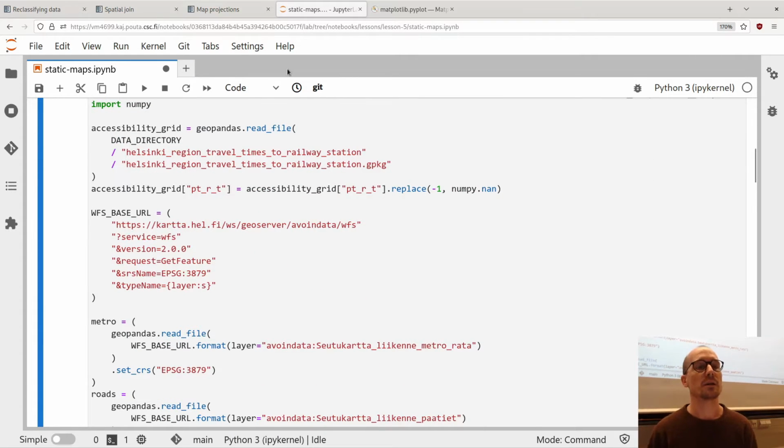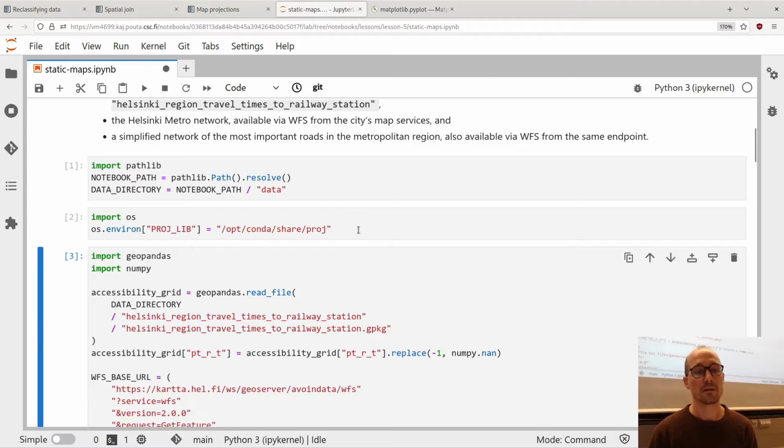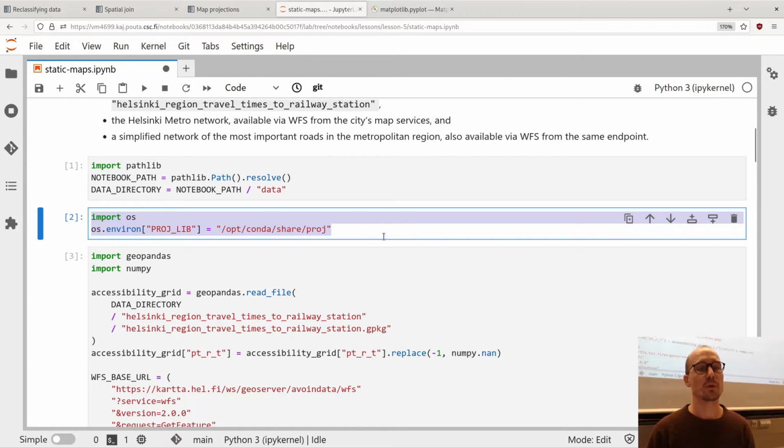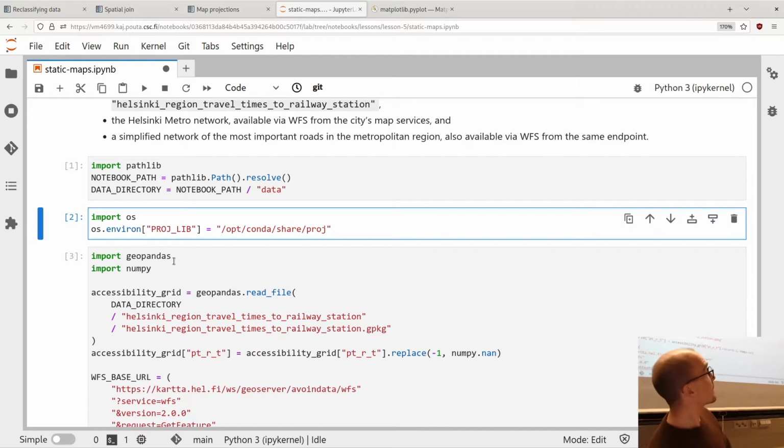I can scroll up here again, so this one is important to work around this conda problem of the PROJ library not being installed. Is it large enough? Is it readable? Yes, okay.